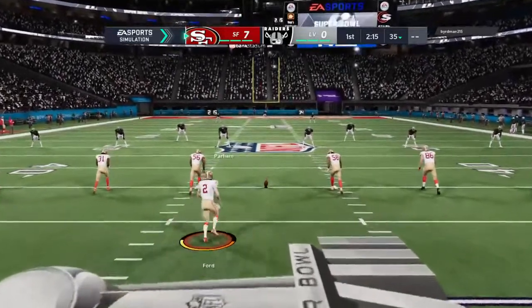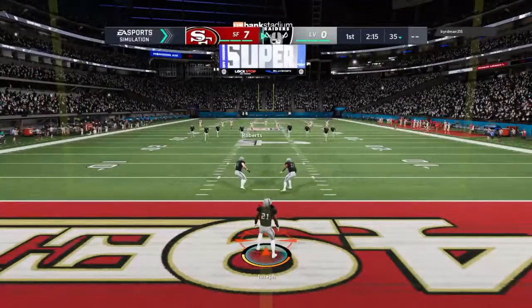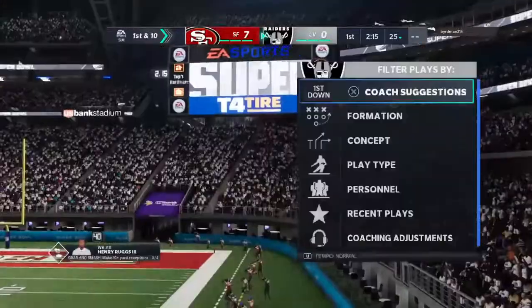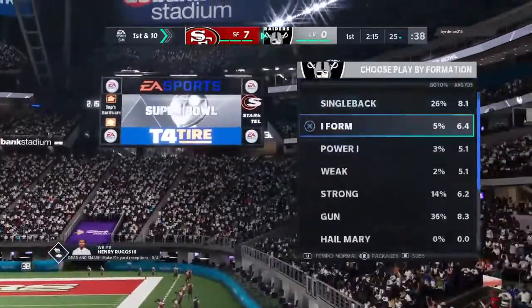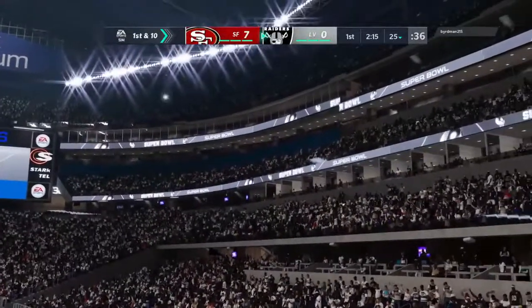Out is the kickoff unit as they run up and send this one away. Made at the 25-yard line. The Raiders take over 1st and 10 at their own 25-yard line.